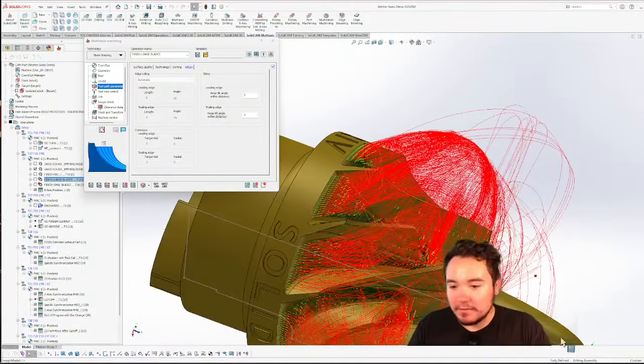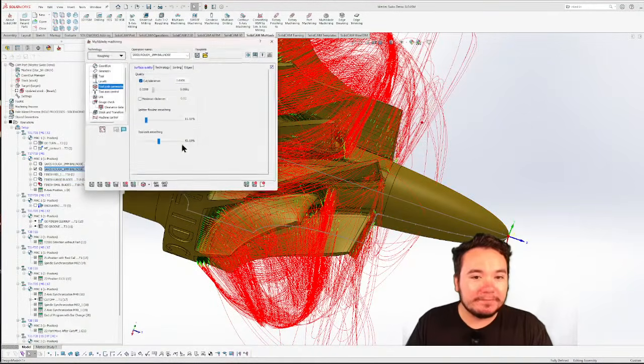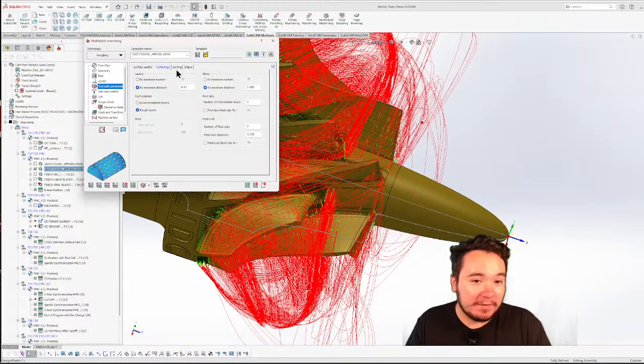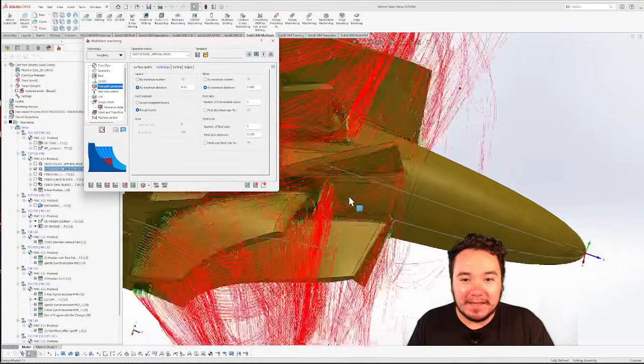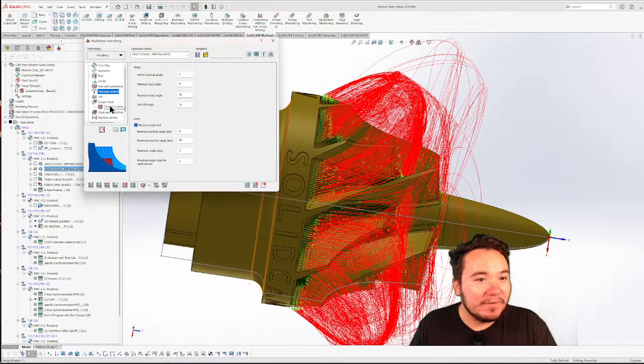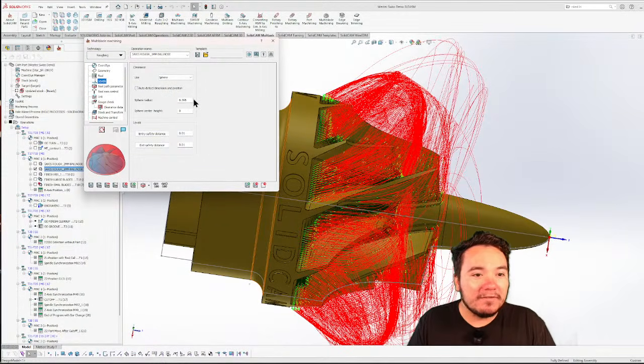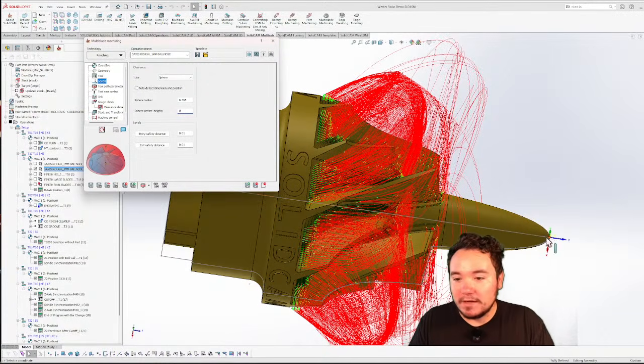Oh, it looks like we're going through on this one. We can always go and change that. That's pretty much what it is, trial and error, what's working, what's not. And I think this is because I messed with this just a moment ago before I started the live. So I'm going to change the center height. Let's go over here just so it knows not to crash into it.